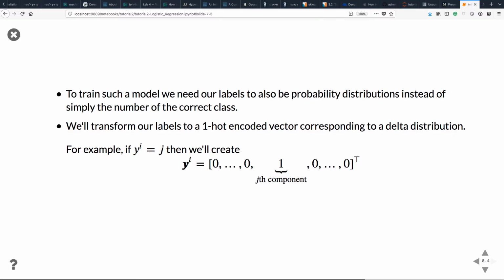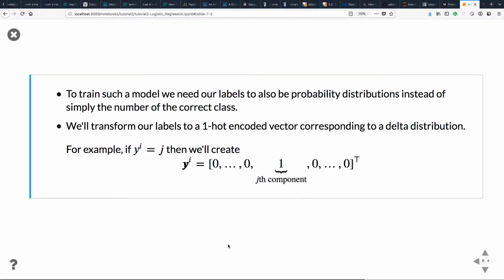But now our labels are not so good because originally we had labels belonging to the set 0 to C minus 1, so just integers, but we're trying to compare them to a probability vector. So instead of our regular labels, we're going to define what's called a one-hot vector, which means it's just a vector with all zeros and 1 in some component.